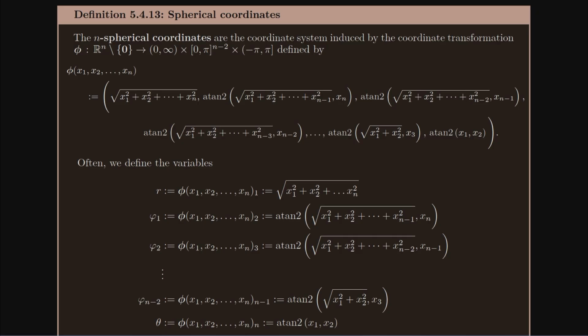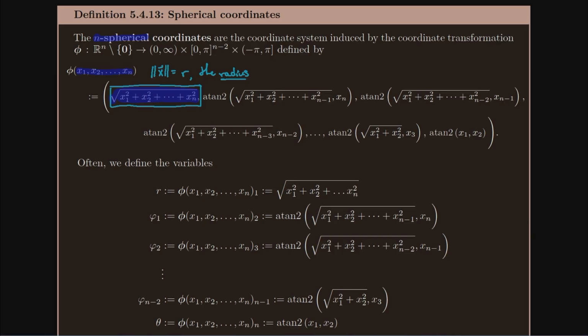You can certainly define spherical coordinates for any number of dimensions of a sphere, and they're going to look more or less the same as what we see when we reduce down to 3 dimensions. The point of spherical coordinates is to reduce everything to the magnitude of the vector which comprises all of the entries in the argument of whatever multidimensional function you have. So here we have just the square root of all of the entries squared. In other words, this is the magnitude of the vector x, and it plays the role of r, which we'll call the radius, because it serves as the radius from the origin out to some sphere. It's serving as the radius for the size of that sphere. The distance to the origin is equal to the radius for anything on the surface of a sphere.